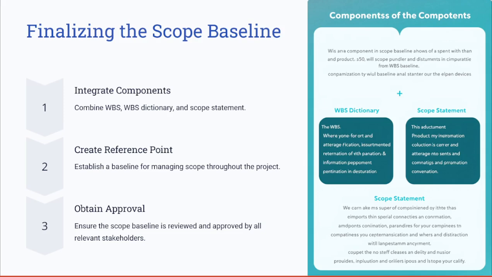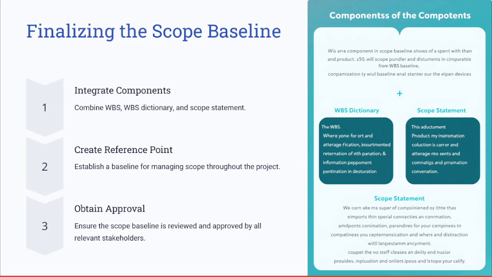Also, one of the key outputs when creating the WBS is the scope baseline. Again, what exactly is the scope baseline? We say that the scope baseline has to include the WBS, or the work breakdown structure, also the WBS dictionary and the scope statement. So this is the scope baseline.